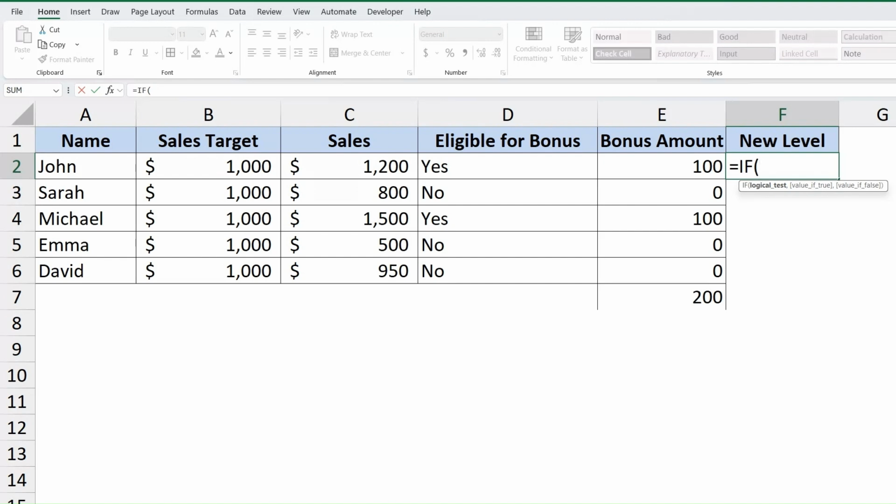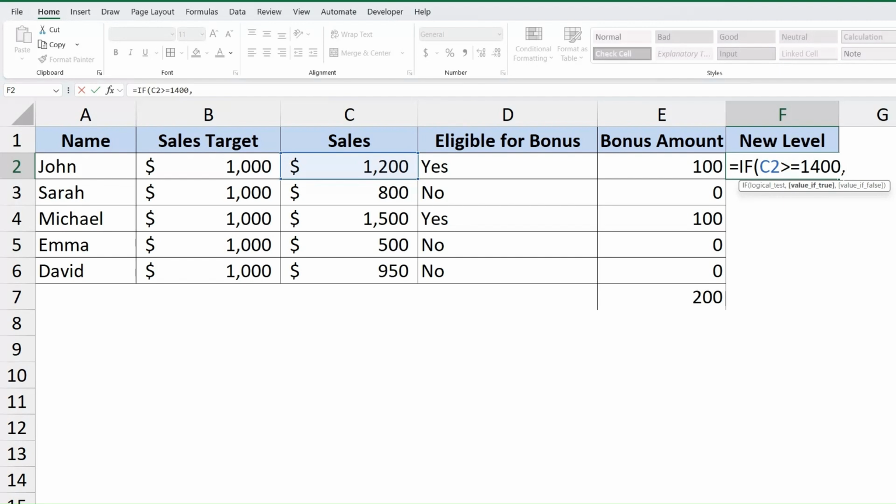again C2, it's bigger or equal with B2, but in this case the target is not $1,000 anymore, so now we need to change B2 into a fixed amount that we talked about earlier. So we have 1.4K.